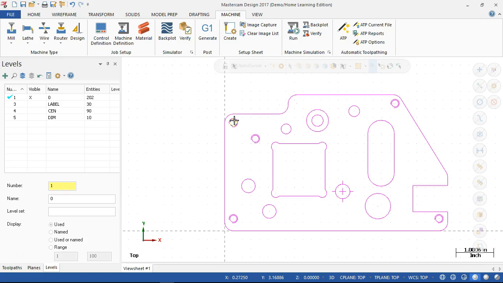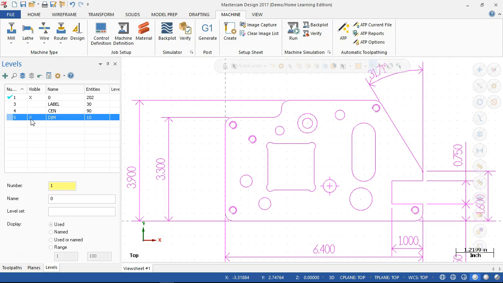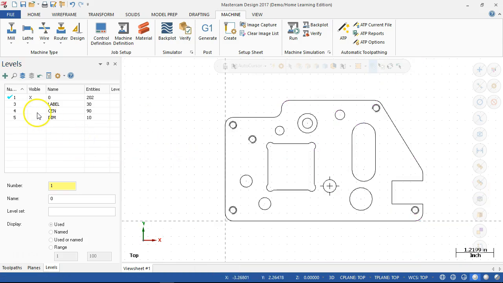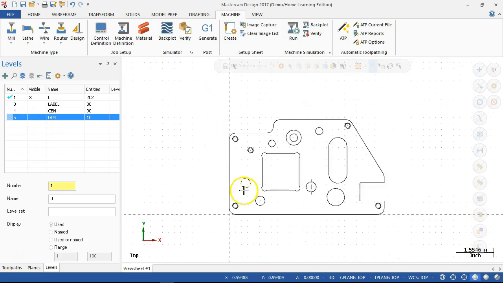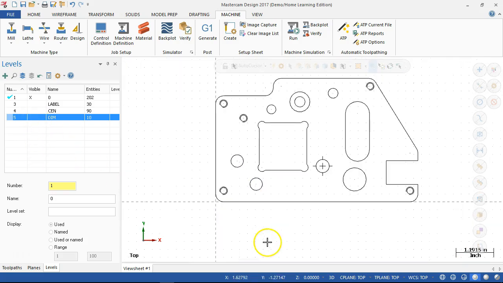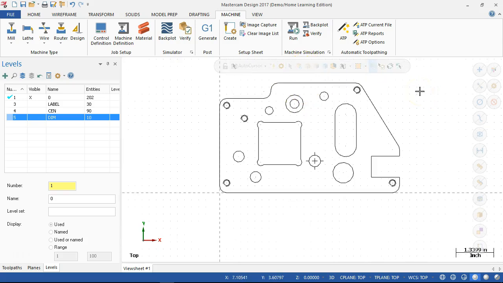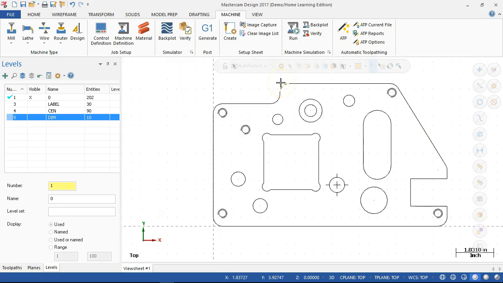Alright, so we successfully brought in our DWG. We've retained the labels, the center marks, the dimensions that we can use as reference. If I want to check something, I just turn it on. And if we clear the colors, that should put it back a little more visible. All right, so getting back into that geometry. And again, we can rotate it over. We can go into quadrant. I'm not really concerned about the quadrant. We've done that enough times that you can pick where you want this to be located.